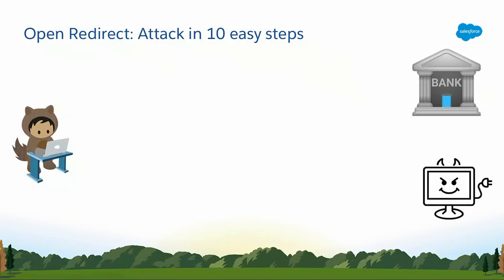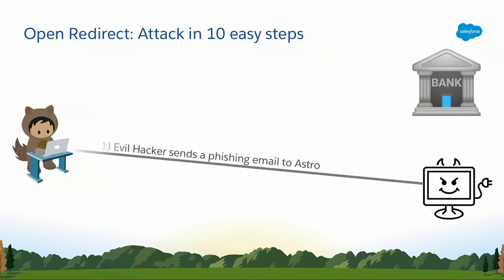First, we have Cody, we have Cody's bank, and we have the evil hacker site. Now, I'm the evil hacker, and I want to get Cody's credentials to log into his bank, right? His bank doesn't have 2FA enabled, so I'm good to go there. I can start my attack with an email.